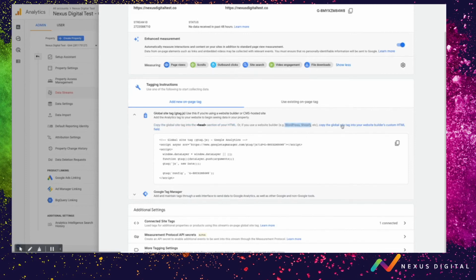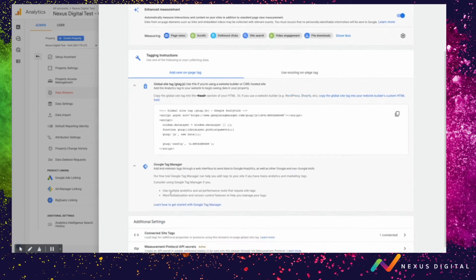You may only need the Universal Analytics ID versus using the actual tag. Or similarly, you can copy it, and I know in WordPress there's a section, and in Shopify there is actually another section, to just paste that code in there, and there are integrations and setup guides for those directly in those sections.